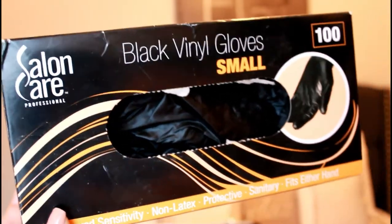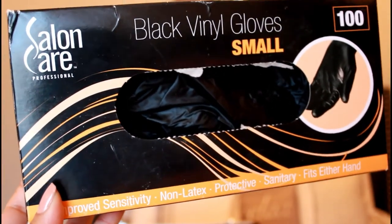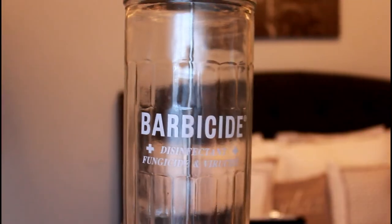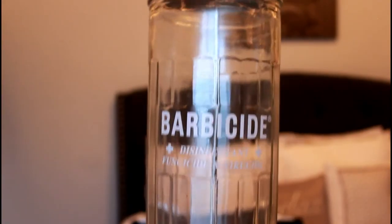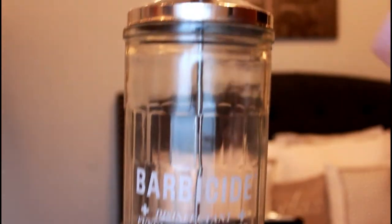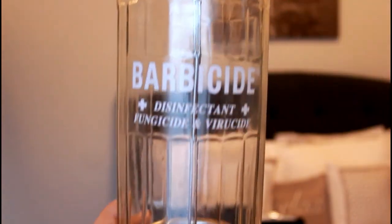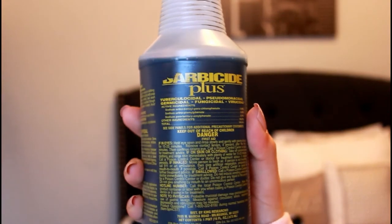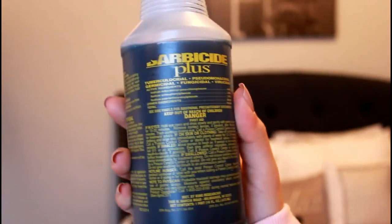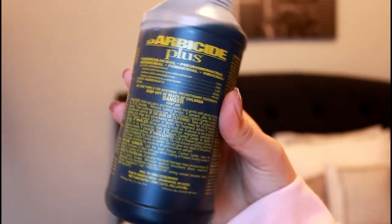These are personal preference, but I like to wear gloves because I used to get hair all over my hands — gloves really help protect against that and against touching the client's skin. Then this you definitely want to have if you're cutting hair at home or in a shop: a disinfectant tray where you put all your tools and implements, push them down in the liquid to disinfect them.